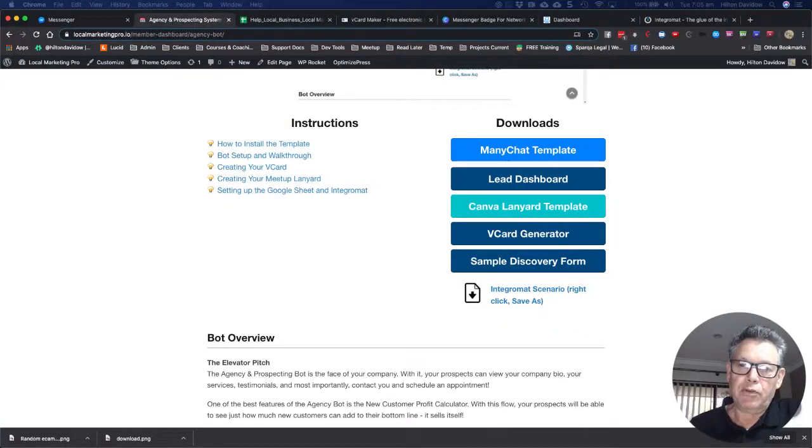And there's nothing stopping you from integrating the data that you collect in here into a CRM like Chirply or similar. You will also get a template from Canva to create a lanyard where you can print off a QR code that you can use, like for example, if you were going to a convention or to a trade show, something that you could hang around your neck and you could get people to scan. There is alternative ways to get people into your chatbot.